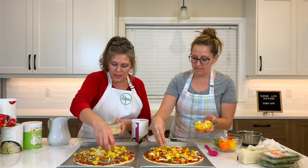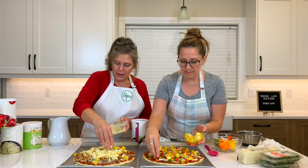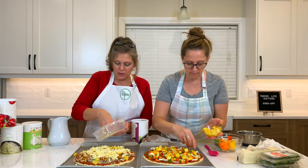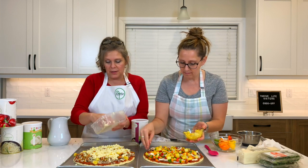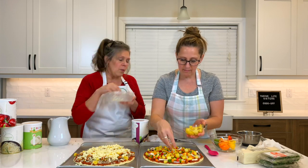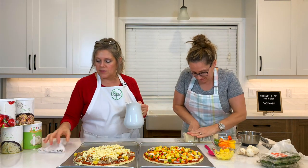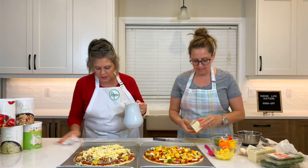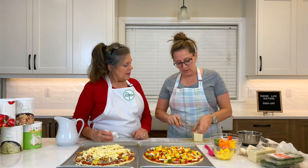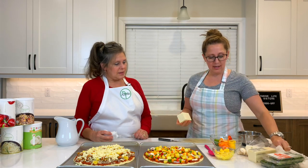And then the cheese. And this cheese will melt as soon as we put it in the oven, which is great. Freeze-dried cheese. I absolutely love the freeze-dried cheese. There we go. Almost a tie, isn't it? The cheese sped up the process for me. You still have to refresh the items, but I don't have to do the cooking of the meat. I didn't want to do the meat, so we just avoided that altogether. But that would have taken me a lot of time if I had to cook up my meat. Exactly.